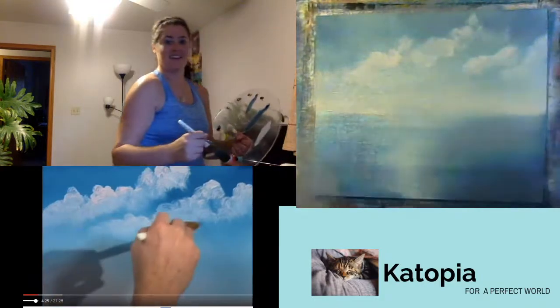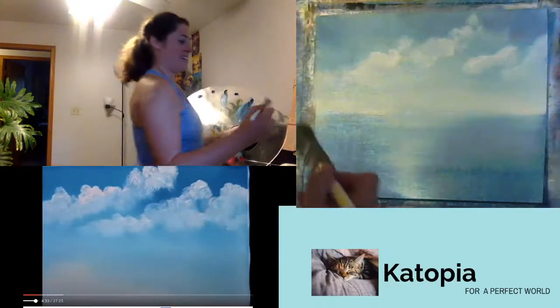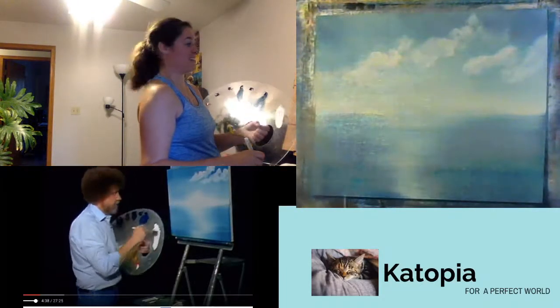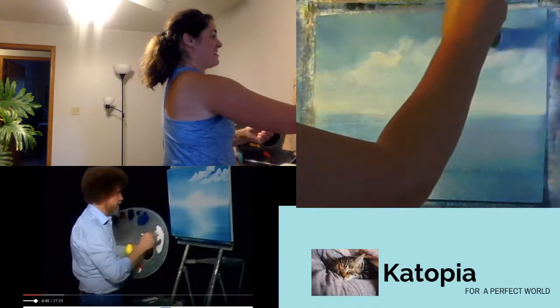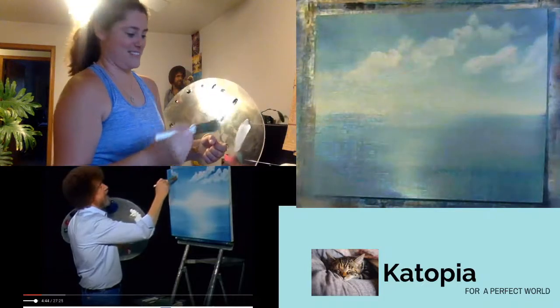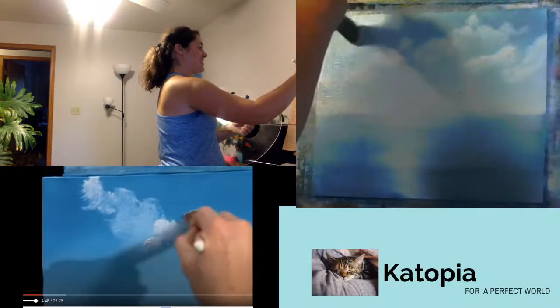You know, I get so many letters and stuff from people that never believed that they could paint. And you wouldn't believe some of the pictures they send me of the paintings. My gosh, it really makes it all worthwhile. And young people, I have so many young friends. They are doing some of the most beautiful paintings you've ever seen.